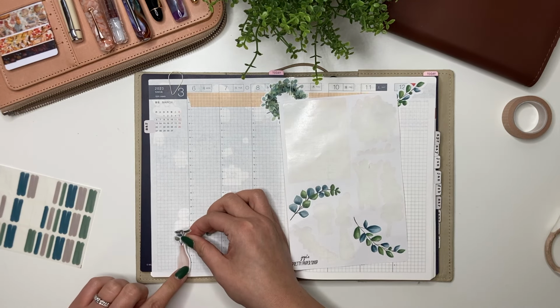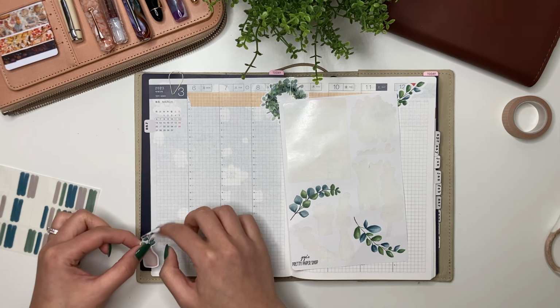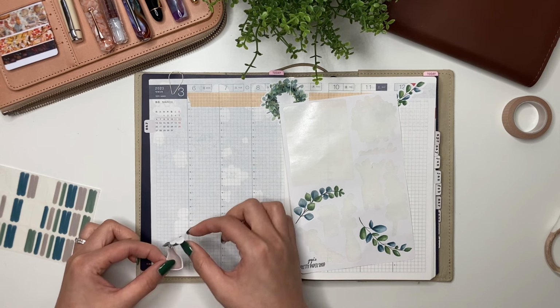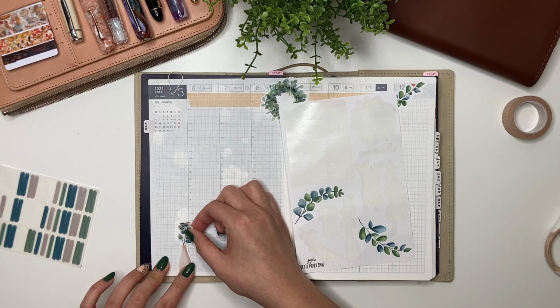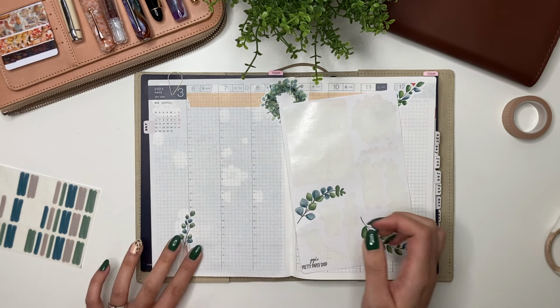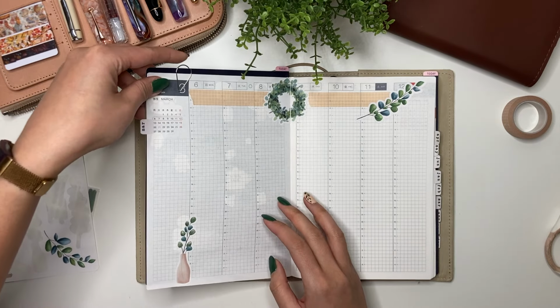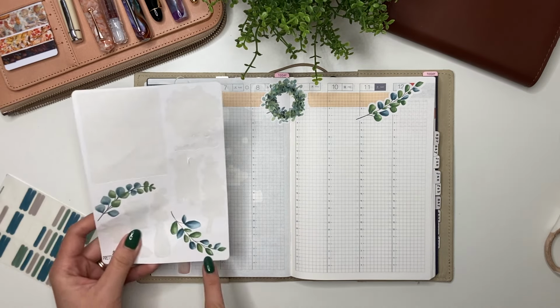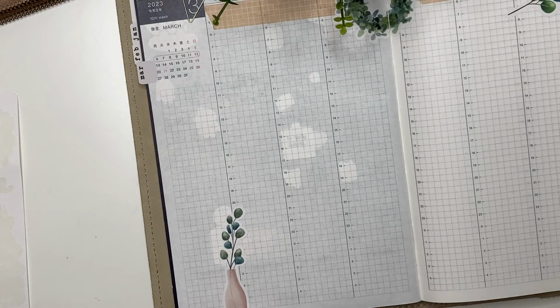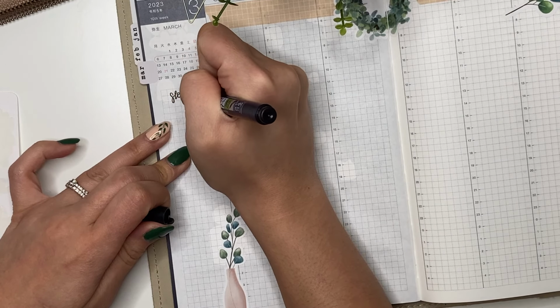Okay. So I'm going to place this here. Although I know this is going to kind of run into my workout schedule. So maybe if I move this over just a tad, right there. There we go. And then I'm going to place these down once I'm done with the side. So I'm going to go ahead and do my sidebar, and then I will figure out where to place the remainder of these stickers. My sidebar is where I keep track of my sleep as well as my workout.